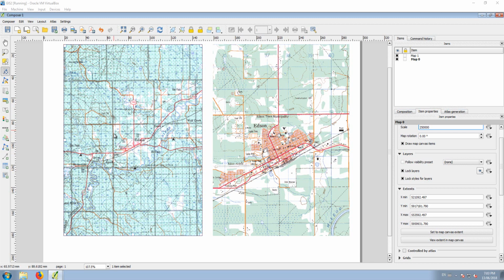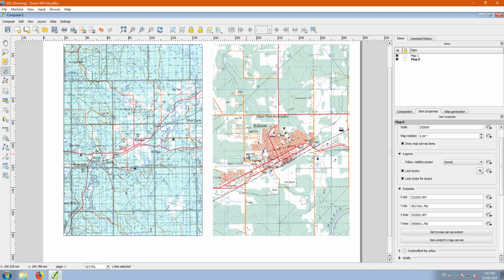For example, a house that is 100 meters by 100 meters is going to be almost impossible to see in this map, but in this map it is going to be 1 millimeter by 1 millimeter. It's going to be even hard to see that house here. Well, if that is 100 meters by 100 meters, it is going to be 2 millimeters by 2 millimeters. Okay, it's going to be difficult to see, but you can see, but not in this map. That's the reason why you should always try to keep the same scale, right? Because I saw a lot of maps where they modified the scale, but it isn't worth it.